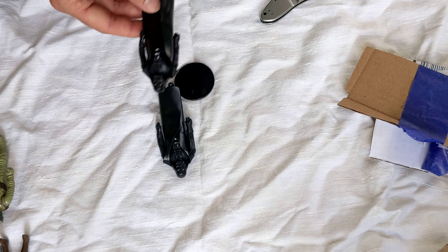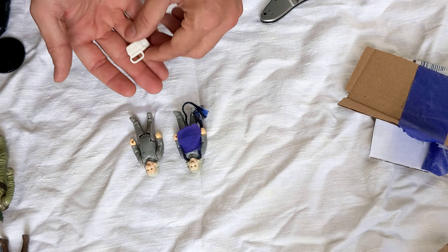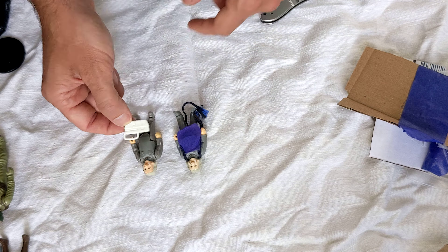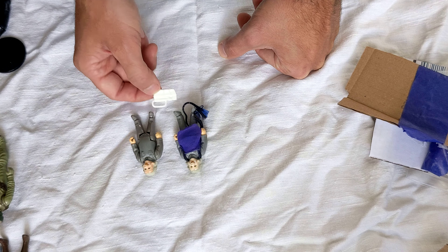Here's another cool one I got at auction — Darth Vader. No saber, unfortunately. Came with a cool little stand. That was to replace my existing Vader that I got from my cousin, who when he was a kid lost his saber. Like many kids, he painted a toothpick to become his lightsaber, and in the process got model paint all over him. I might keep him just for sentimental value. I don't know that he would sell all that great with red paint all over him, so maybe I'll turn it into an art piece later. But for now I've got a nice, new, good-looking Vader — with a clean cloak, clean body, decent limbs. No lightsaber still, which is pretty common. I'm so excited to have a nice, clean Vader for the collection.